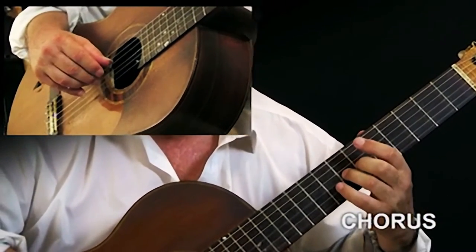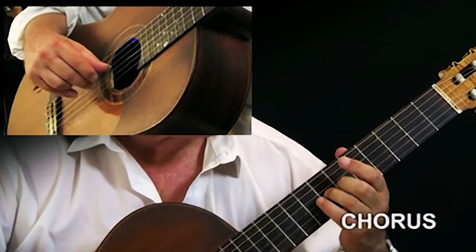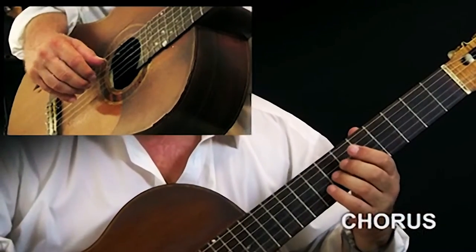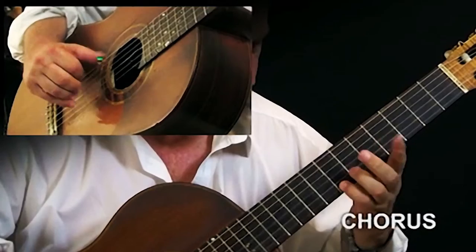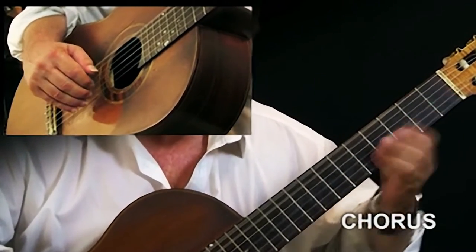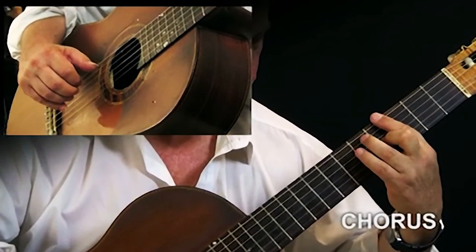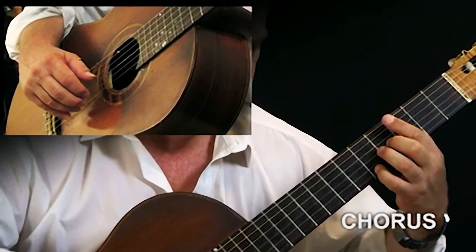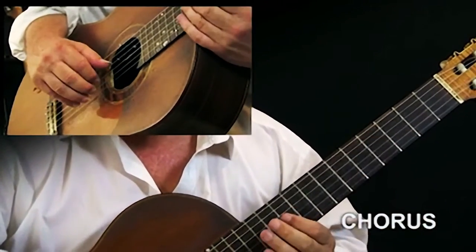Then we do our phrase a third time. Opens for an E minor 7 chord. So that third time with that phrase, now let's put the three parts together. Now that takes us into like the intro again.